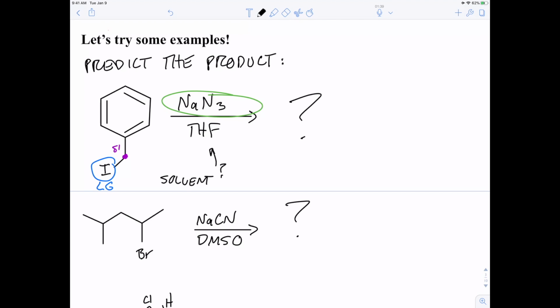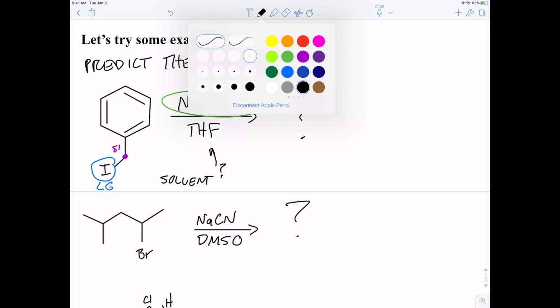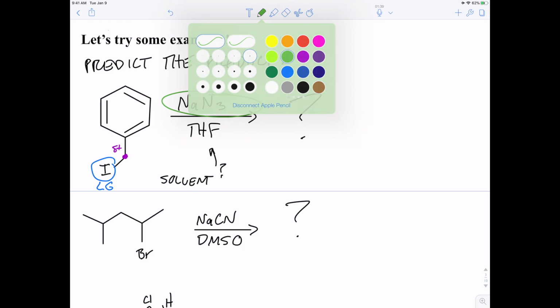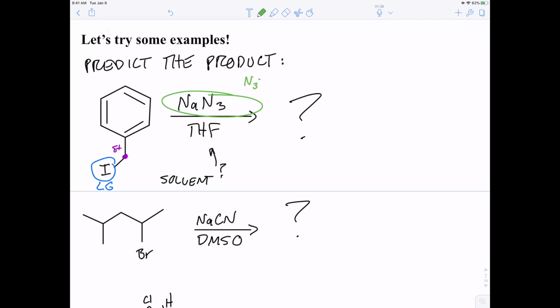So we have our nucleophile, we have a leaving group, we have a center that has the partial positive charge on it, so we can go ahead and do this reaction. We do want to check a couple of things. Is our nucleophile strong? Yes, our nucleophile is strong. It's going to be N3 with that negative charge, so that's good. Is our substrate unhindered? Yes. If we're looking at this carbon right here, we only have a bond to one other carbon, ignoring our leaving group, right? So this is a primary substrate with a leaving group on it. So this should work just fine.